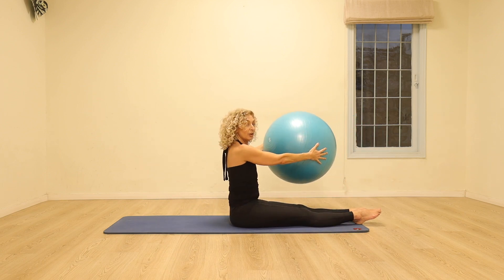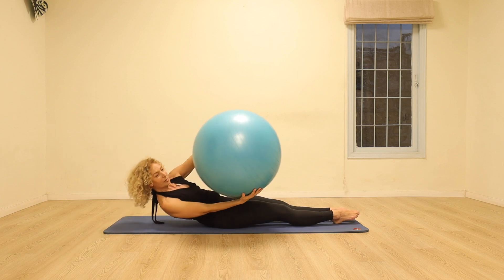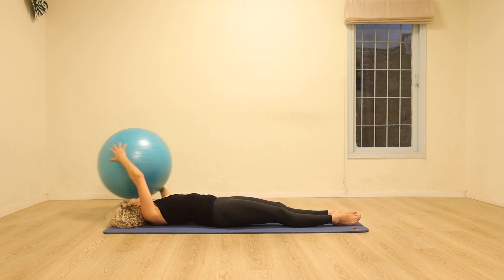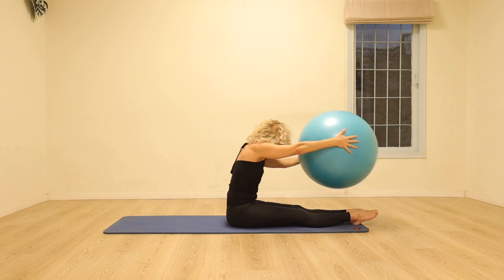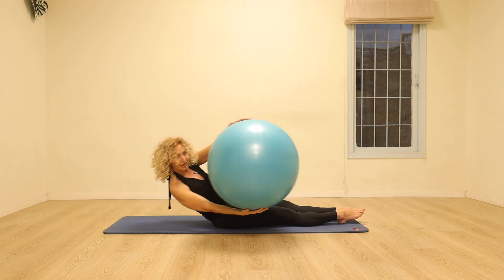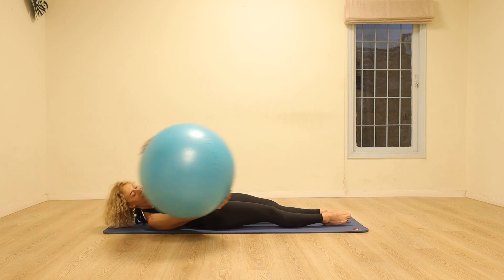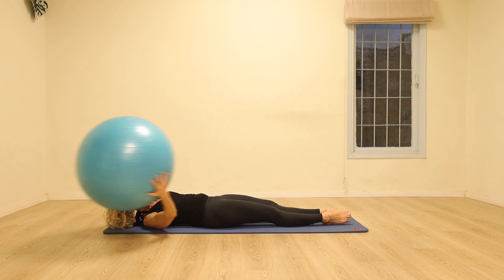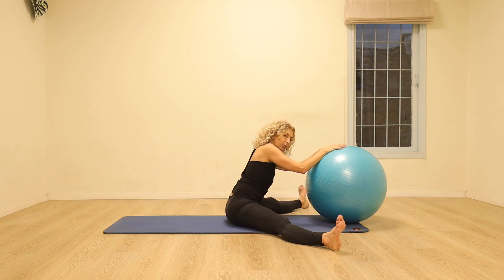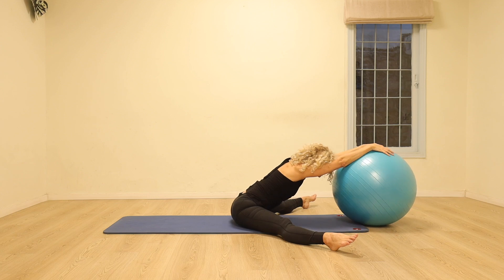Let's take the same — take both arms over to the left and we'll go down to the left. Come over to the right and come up from the right side. Let's go to the other side — take the arms over to the right, go to the right, roll down, coming up through the left side and reach forwards. Around the world, around the side, and to the other side. Let's go one more time around the world either side. And take a moment to stretch — open the legs, place the ball on the floor, stretch forwards and walk a little bit forward to the side, right and left.